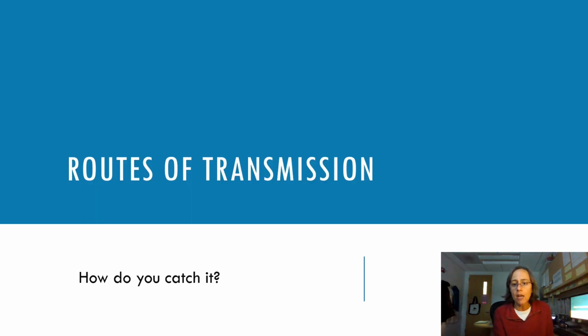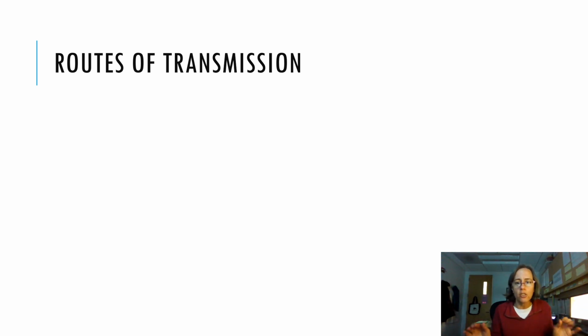All right, the next general topic that we're going to talk about is routes of transmission. So how does an infectious disease get transmitted from one person to another? In other words, how do you catch it? Okay, and so I'm going to go through this on just one slide, but there's a lot in here, so hopefully you're going to get it, but I wanted to put it all in one place.